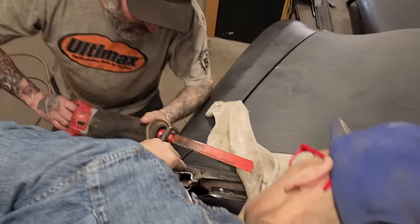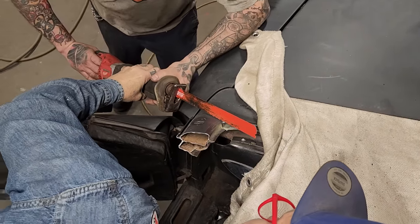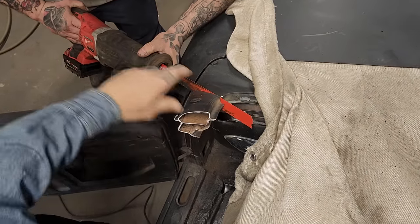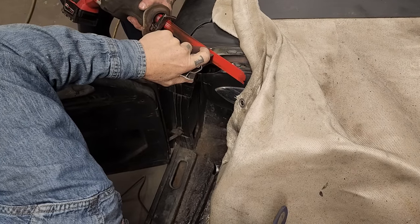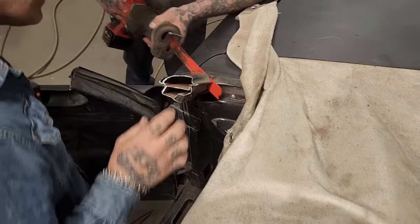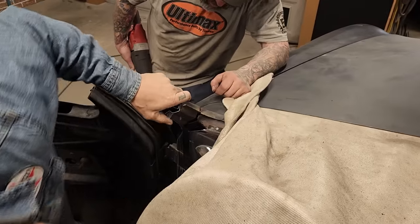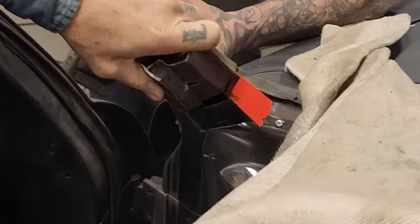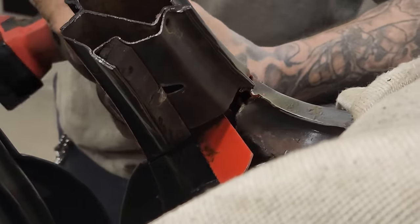I don't know if I got that on the right angle. Can you tilt that, take it and go this way? Perfect. I want you to go this way. Yeah, go ahead. Yeah, that's fine. I want to get that middle piece cut. Just stay in your line then. Turn the saw up this way.